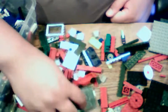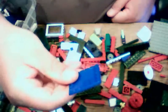Alright, let's see what we can find over here. Alright, I think those will more or less work. Oh, look at that. There's one with the tops that's actually usable. There we go. Oops, sorry about that. Ooh, look at this one. See if I can find the blue one that matches with that.